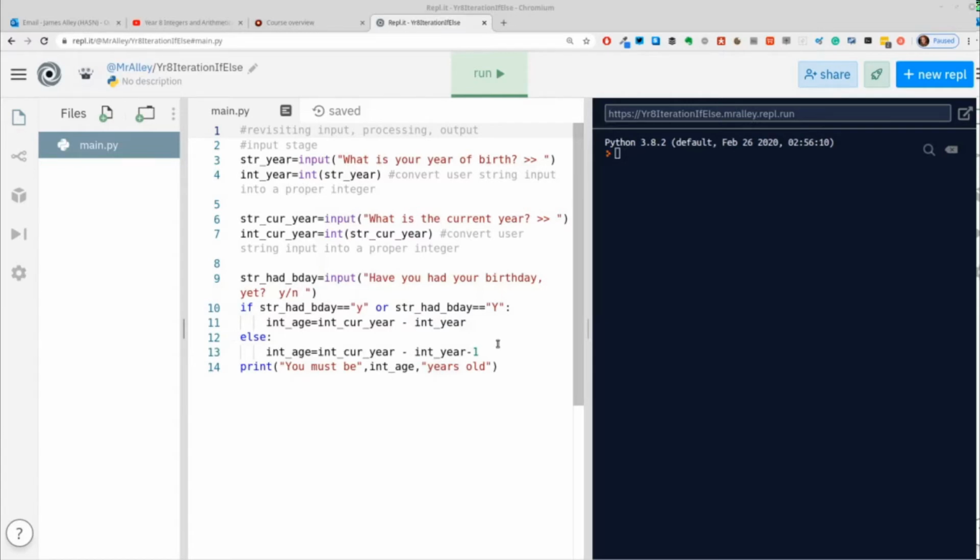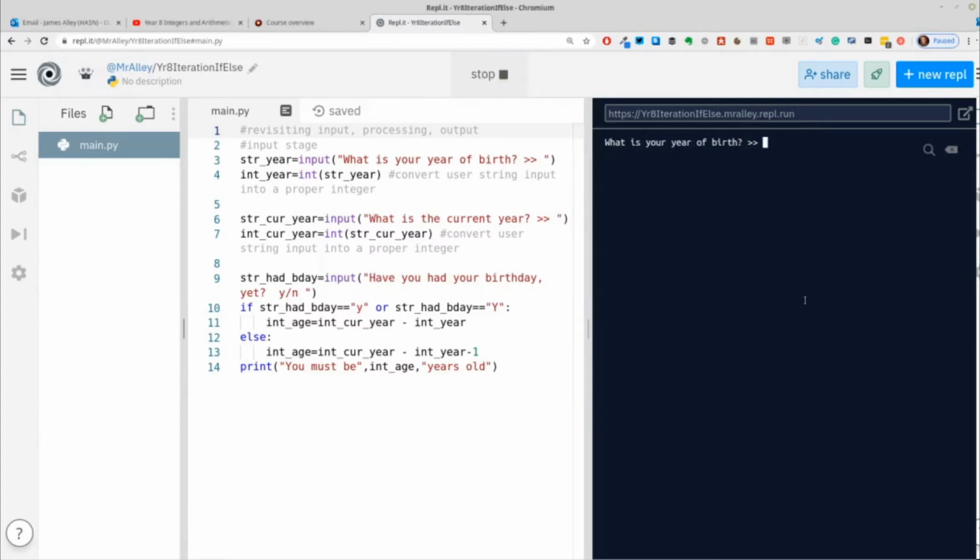What we're doing is some arithmetic to say, have you had your birthday? Yes, no. Okay, if you've had your birthday, the current year minus the integer year is how old you are. Else, if you haven't had your birthday, the integer age equals the integer current year minus the integer year minus 1. So, let's run it and see what you get.